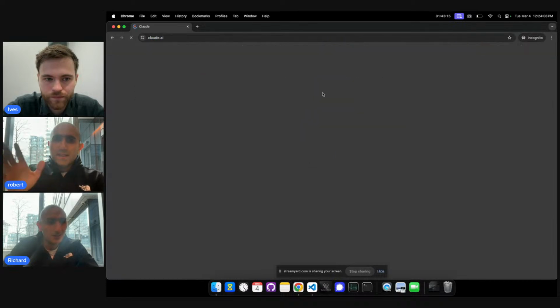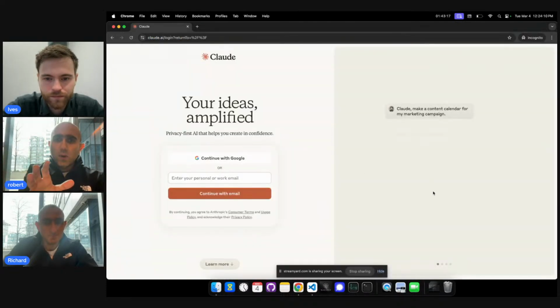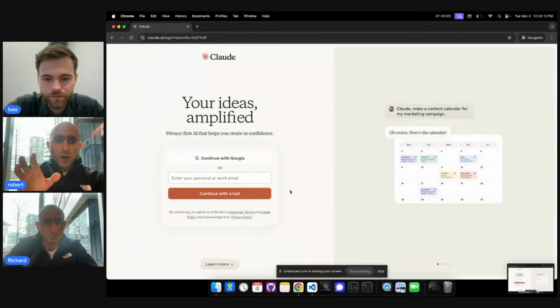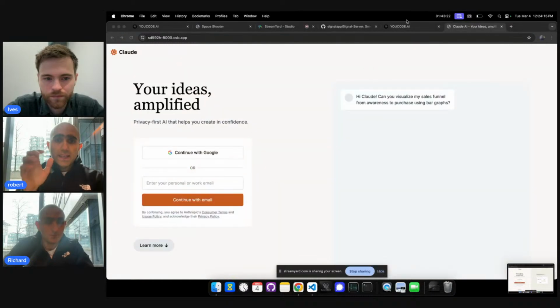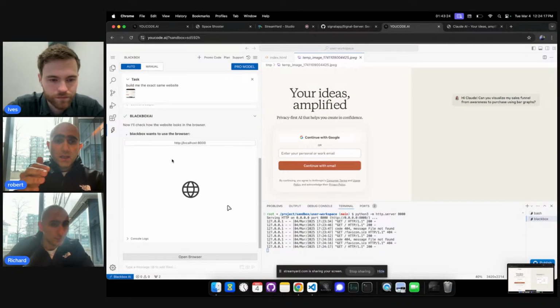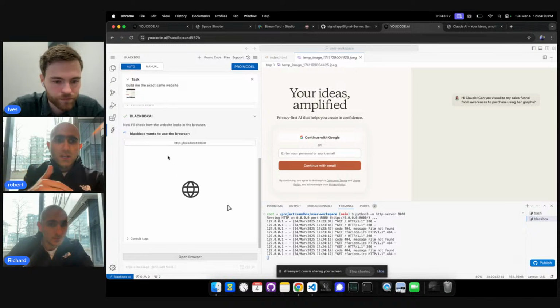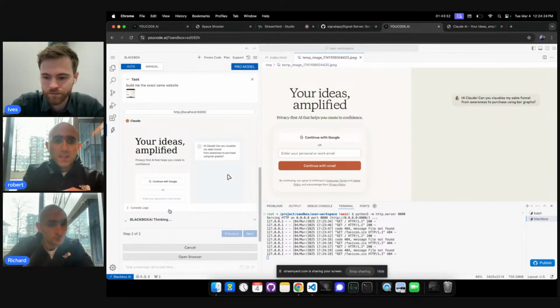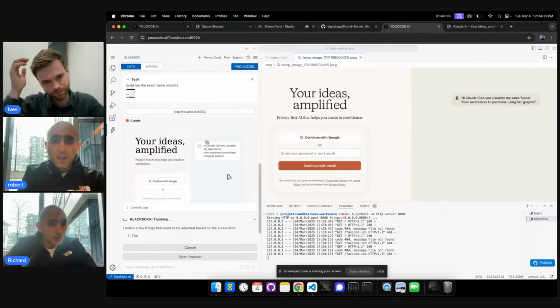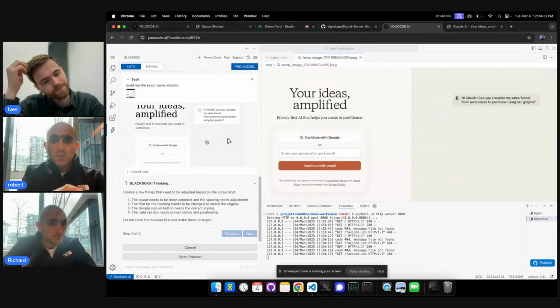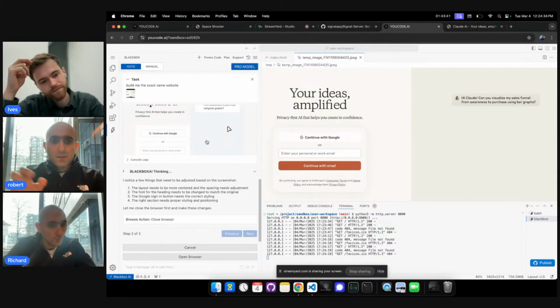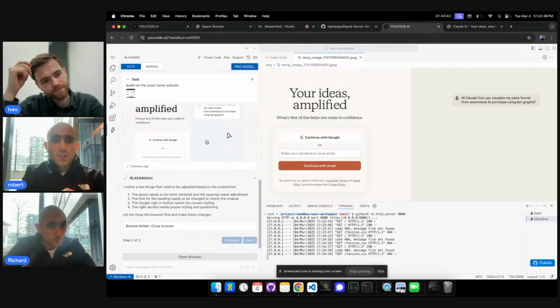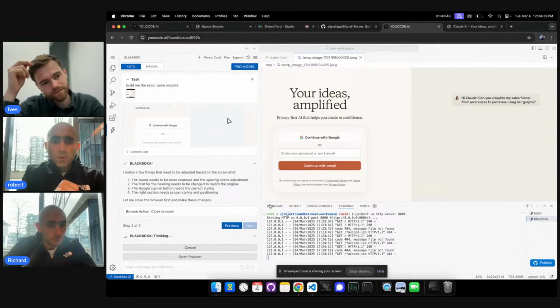And while Richard is testing it on the link, as you see in the web IDE, we do have a browser agent that would actually test whatever was being built, so that if there are any errors, it would refine itself. You don't need to invoke it; this is being invoked autonomously by Blackbox. Yep. So you don't need to test it and then come back saying, hey, I got these errors. The browser agent, just like the operator with OpenAI, here you have it embedded directly in Blackbox.